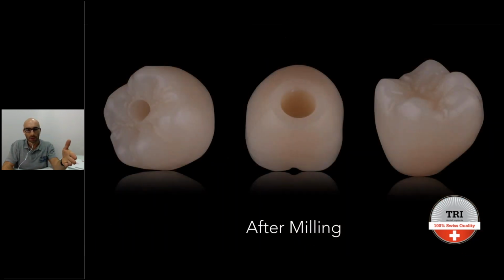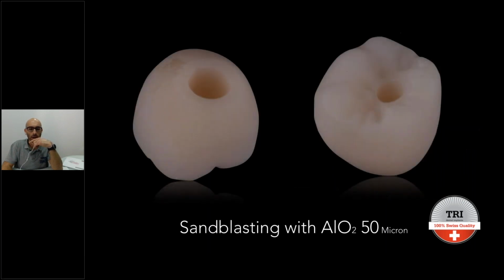This is the result. We don't have to touch our restoration with the manual bur. We just have to cut the sprue that keeps the crown on the disc. Then we use aluminum oxide 50 micron at 2 bar of pressure, and we sandblast the external part and especially the internal part. The external part is for the painting technique, to create aesthetics on the crown with the composite color. And the internal part is sandblasted to have a good adhesion with the composite cement when we glue the crown on the T-base.